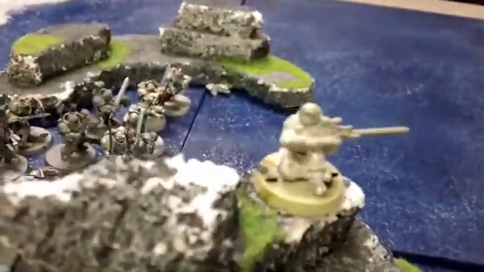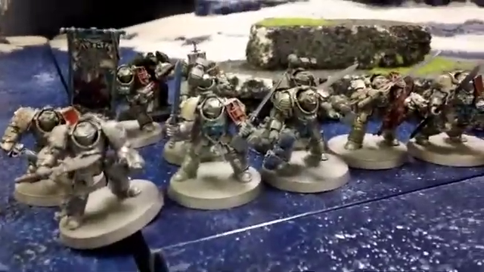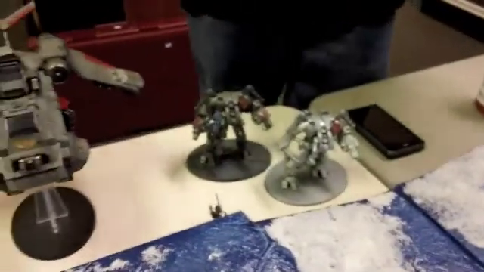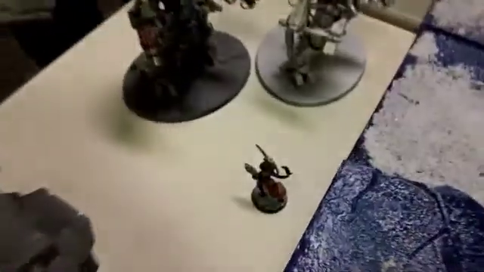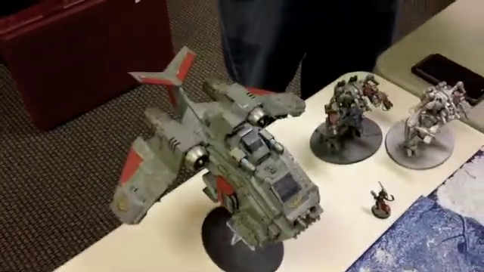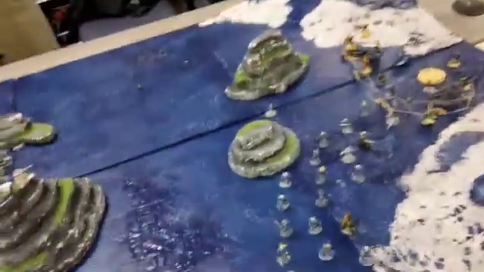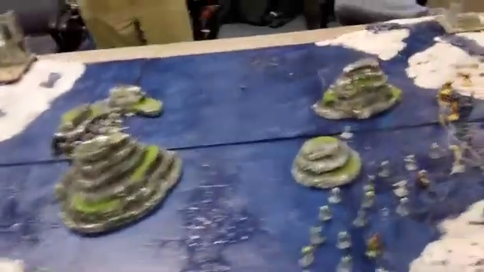Alright. And over here we have a Vindicare Assassin. Down here we have a 10-man Paladin squad with Drago, the black guy in the back. And then you have 2 Dread Knights, each with Demon Hammers and Flamers. A Calidus Assassin in reserve, as well as a Storm Raven. Is that what the Grey Knights call them? Okay.